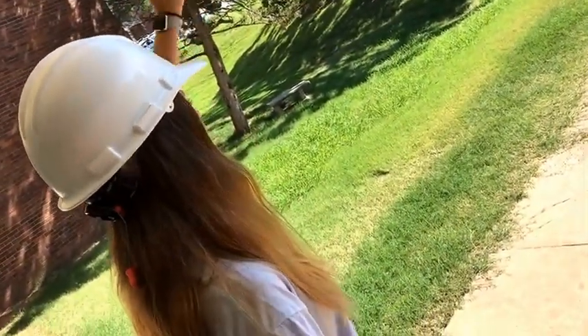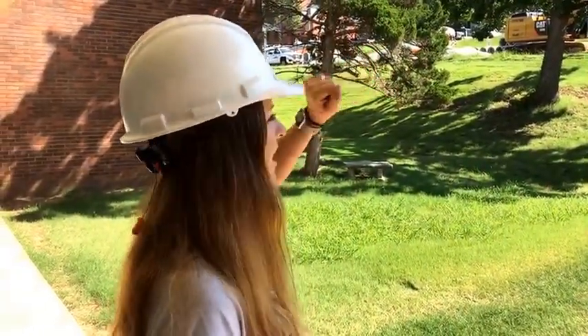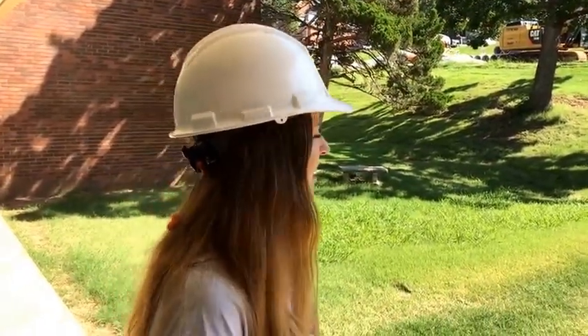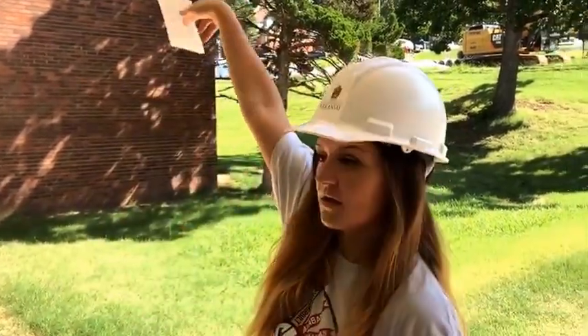Up here is going to be Dockum Hall, Umbruff Commons area, the Business College, Kemple Hall, and this is Frat Row — it's just right behind that. Just to give you a little familiarity of the area. And then the stadium is very close to here too — yes, the stadium is right behind us.